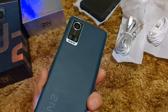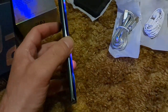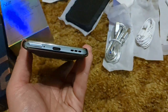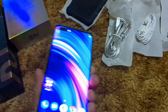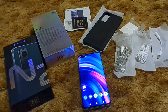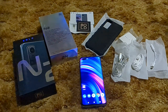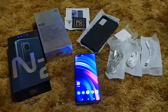This faux leather back, it's not plastic, and it's a Gorilla Glass 5 protected screen, curved AMOLED, 90 hertz, full HD plus, 6.6 inches. It's only a mono speaker, but it sounds great for some reason. I don't know why. It's literally the best sounding mono speaker I've ever heard, really. The screen gets super bright. In-display fingerprint sensor that works fast. Facial recognition. And it's quick charge again, which is in the box. Samsung, Apple, in the box. And it's quick charge at that. It's almost a flagship phone, and nowhere near a flagship price.